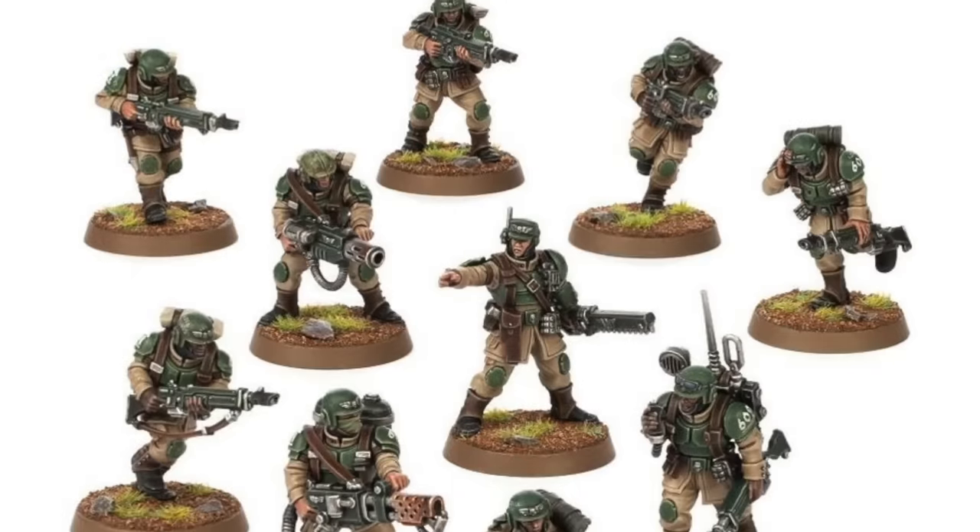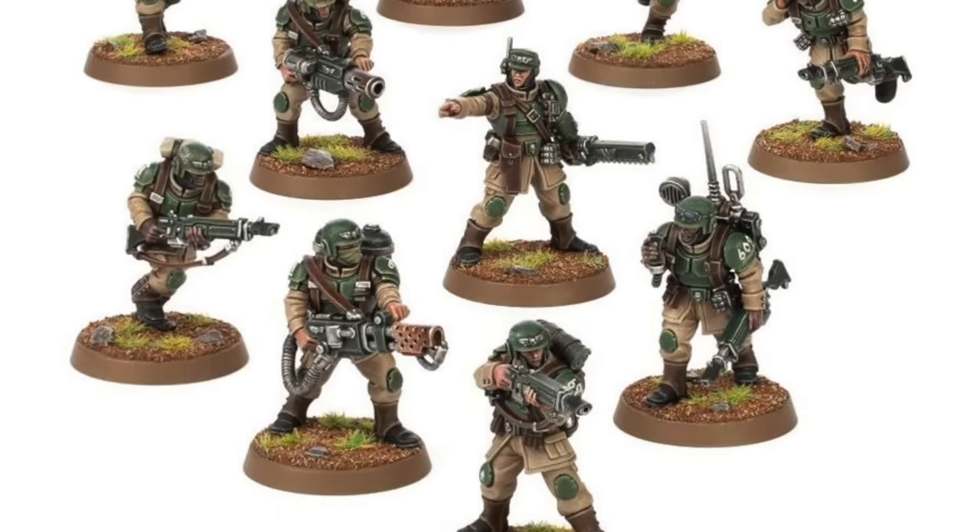This has been going on for far longer than the last three years. Is the ever-increasing price GW keeps charging for these miniatures actually worth it? Should a single model like Ursula Creed from the Imperial Guard cost as much as a single Armiger — that big two-legged robot walker? Should she cost only five bucks less than an entire unit of ten Kasrkin Shock Troops with all their options, guns, and gear? As a long-term wargamer and YouTube nerd, I can see problems.